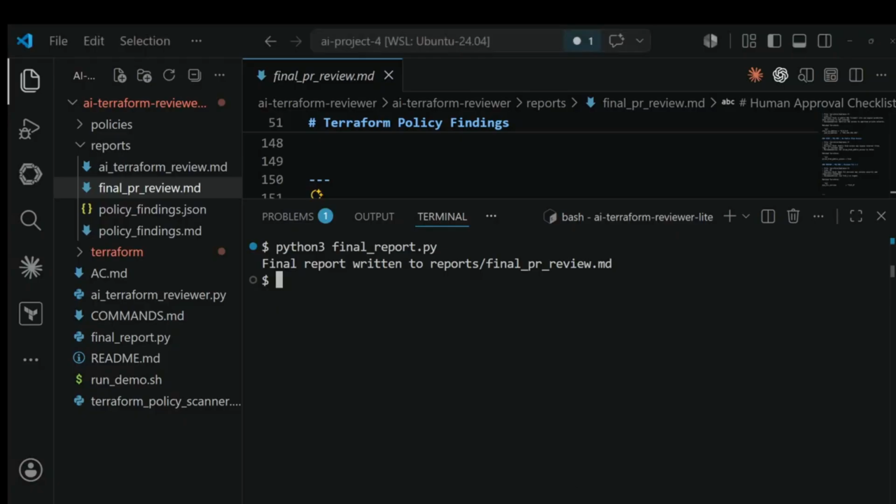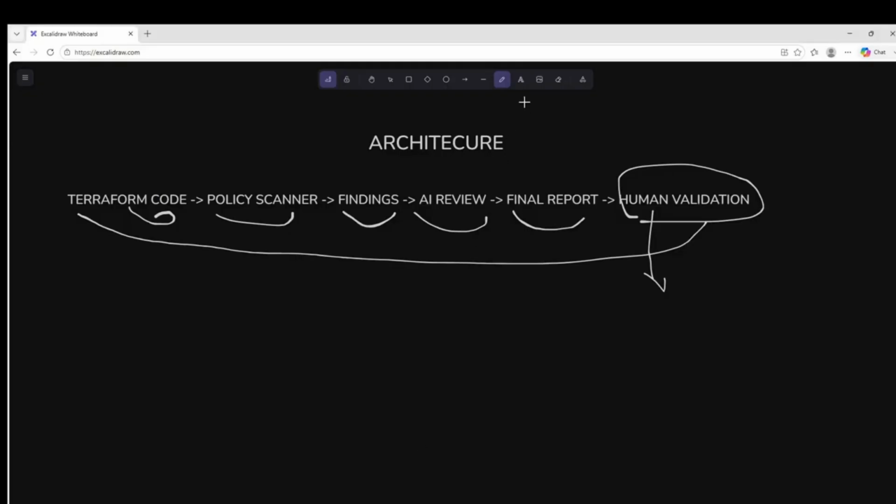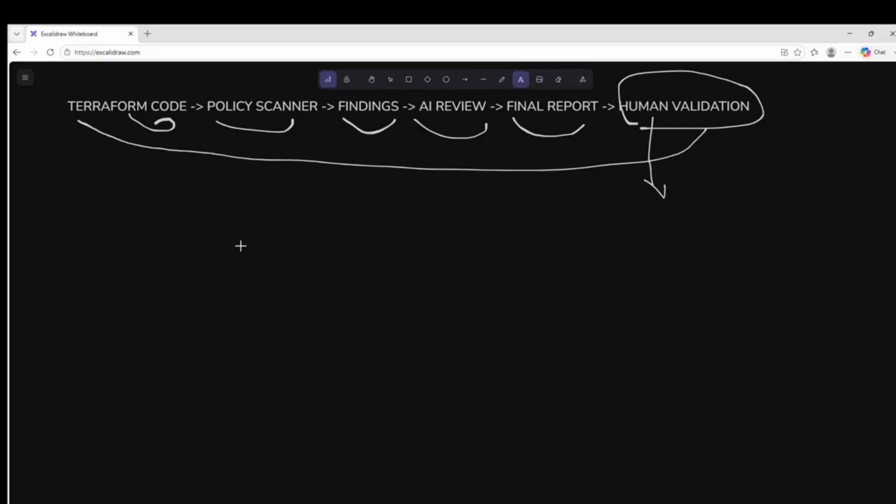At this point, you might be thinking, why do we need to build a particular tool if we have something like Checkov, TFSec, Trivy, or TerraScan? You might have a question that all of this already exists.